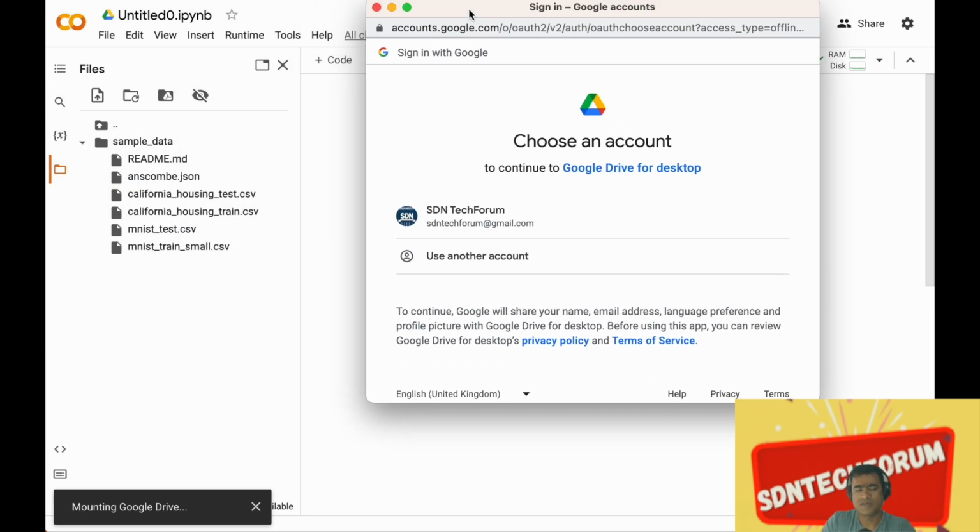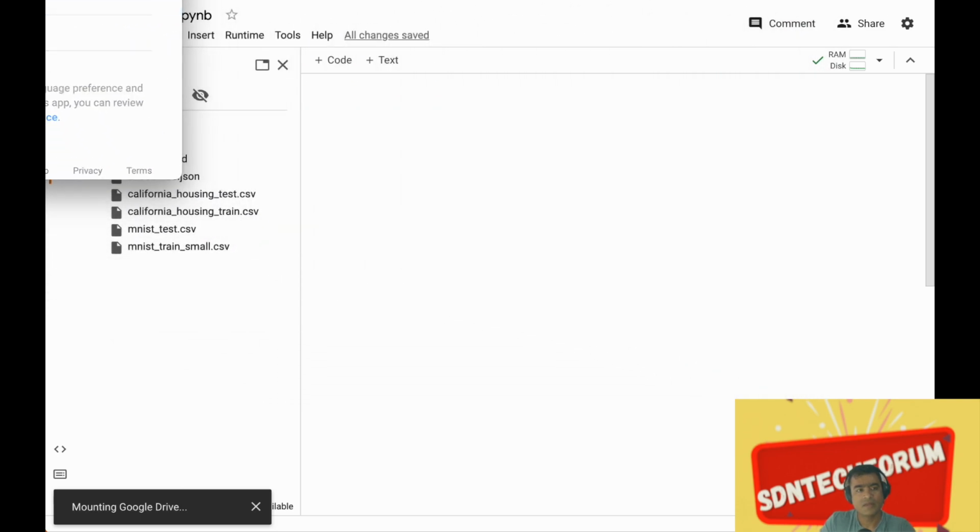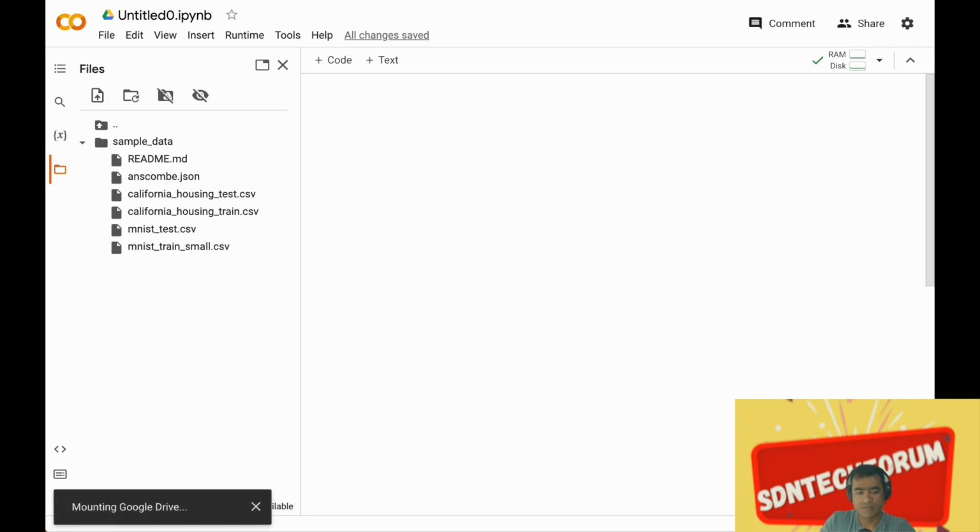Sign in as SDN Tech Forum, and if I allow them, then you will see mounting Google Drive. That means now this notebook has access to my Google Drive, and I can see all my files.